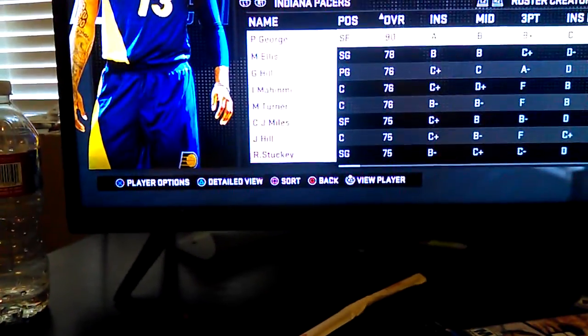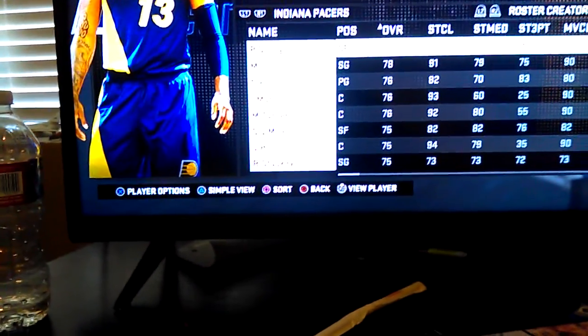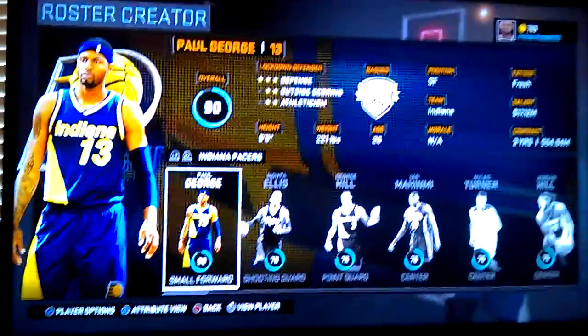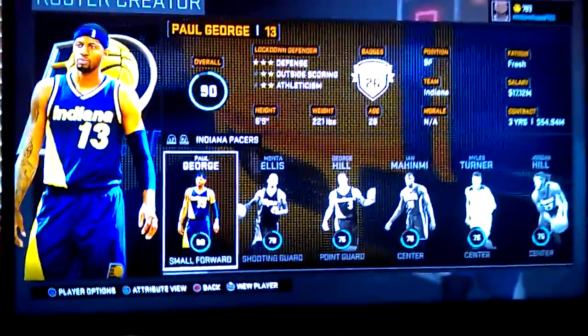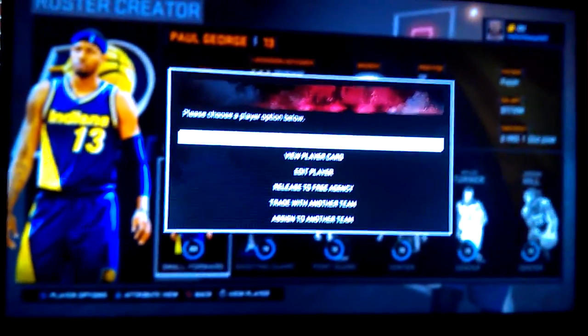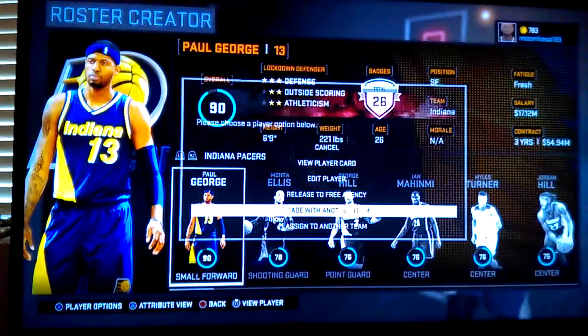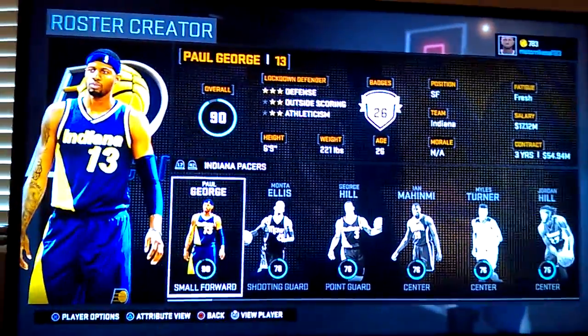On the bottom screen it says detailed view, and when I click triangle it says simple view, then when I click triangle it says attribute view. So once you get to this page, you're going to click Paul George, whatever player you want to duplicate. You're going to select trade with another team, and then it's not going to bring you to a different team.